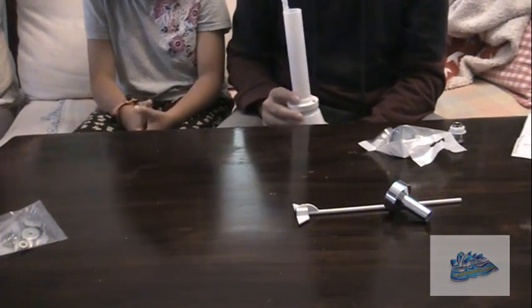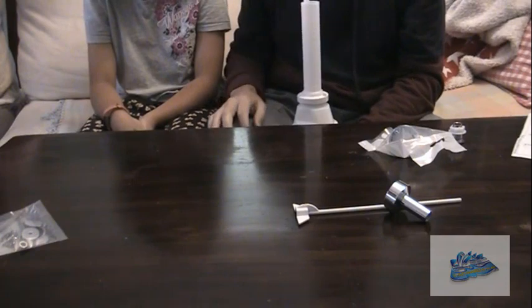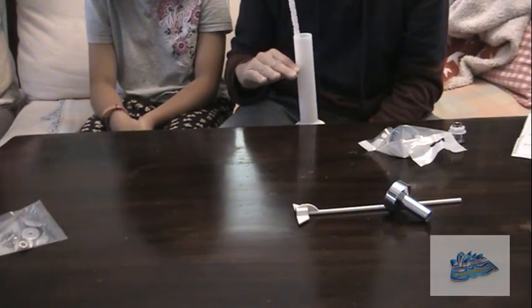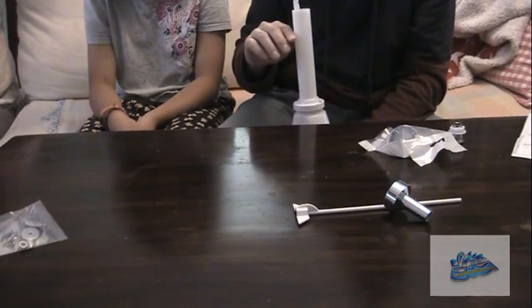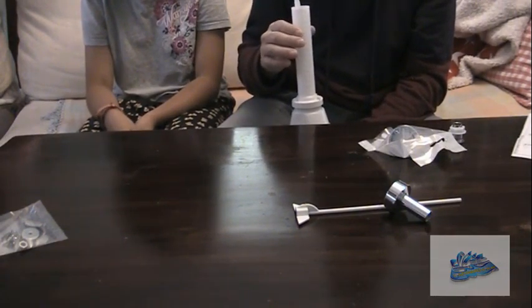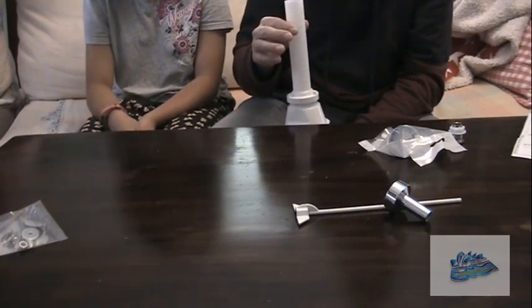Now you need to determine where was your previous water level, and you can usually see that because it'll be a big dark ring where the water was previously. And this tube here needs to be cut down so it's at least 20 millimeters above that water level. We'd recommend at least 25, in fact. You can cut this tube down with maybe a hacksaw or a diamond blade on a grinder and cut that down to the right size.